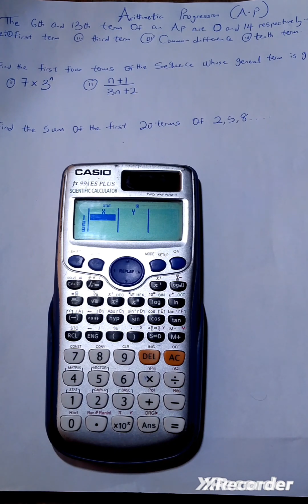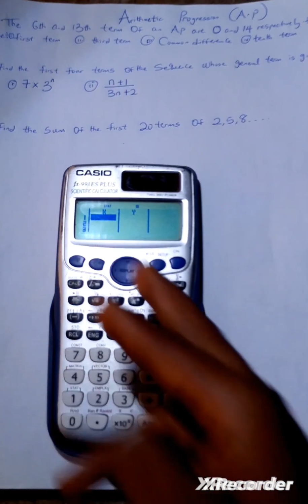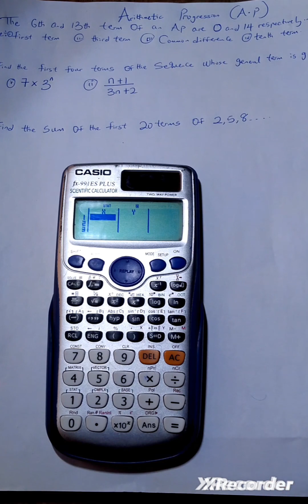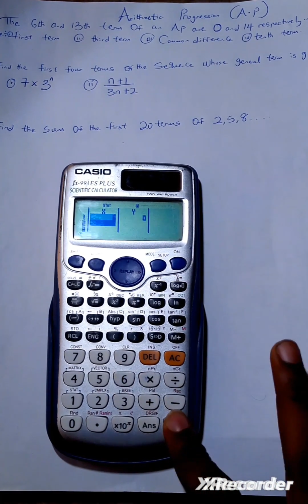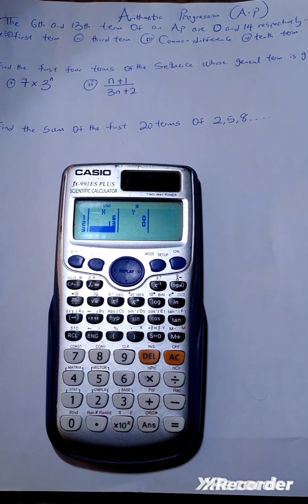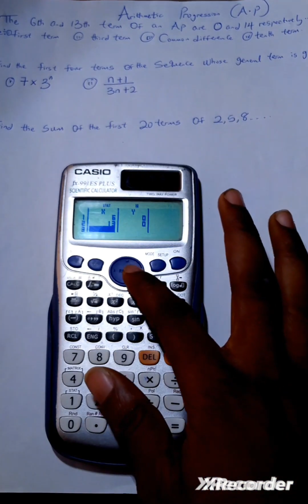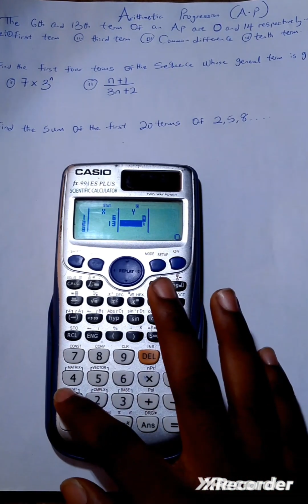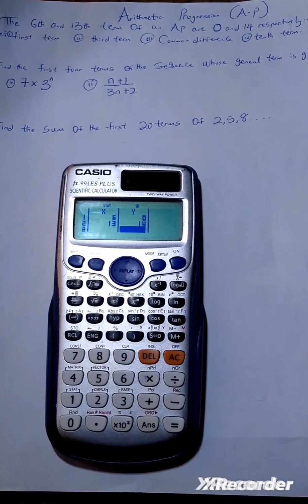The 6th term, so your terms will be in the X column, while your Y column will be the values for those terms. So for our X column, we input the 6th term, and we have the 13th term also, we input it, as you can see. So what is the value for the 6th term? It is 0. So go for 0, input, and what is the value for the 13th term? It is 14, right? Now, you should know this: as you are inputting the values, the calculator is storing them automatically, so you don't have to be worried about anything. So the calculator has already stored them.